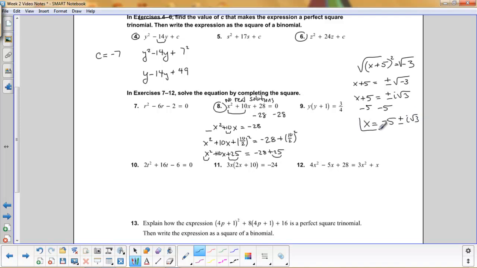We're going to talk about this in tomorrow night's video, but I want you just to understand that the answer that's acceptable for right now is no real solutions, because you cannot have a negative number underneath a radical with an even numbered index. Okay? Alright, let's go back to question number 7. I'd like you to try that one right now by completing the square, and then save the rest for our exploration for tomorrow. Okay?